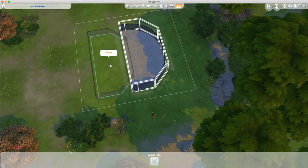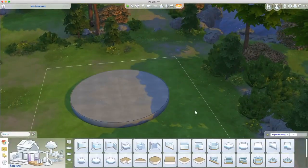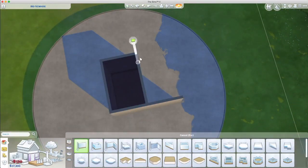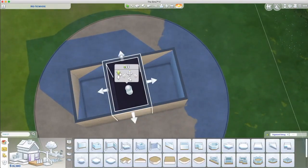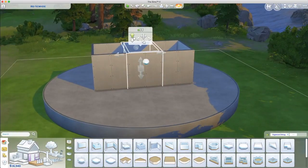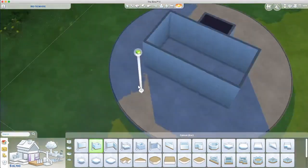Hi and welcome to the channel. I'm back with a snow globe that you can live in. I saw that the new Spark challenge category had been posted — it was a scene from a snow globe, or any kind of globe, that had been shaken and what that would be for your sim. So I was streaming and decided to see if I could actually build a snow globe that your sim could live in.